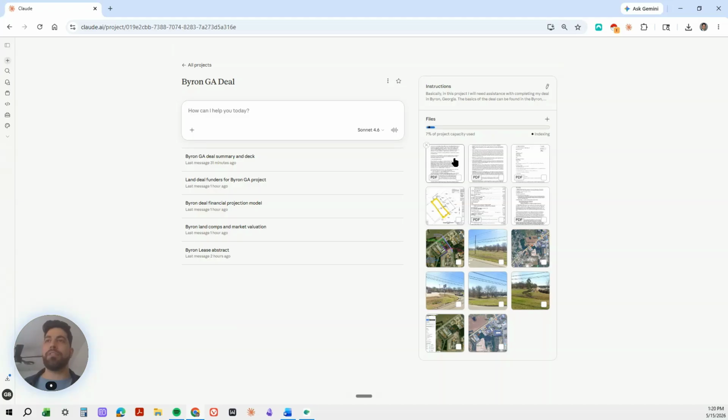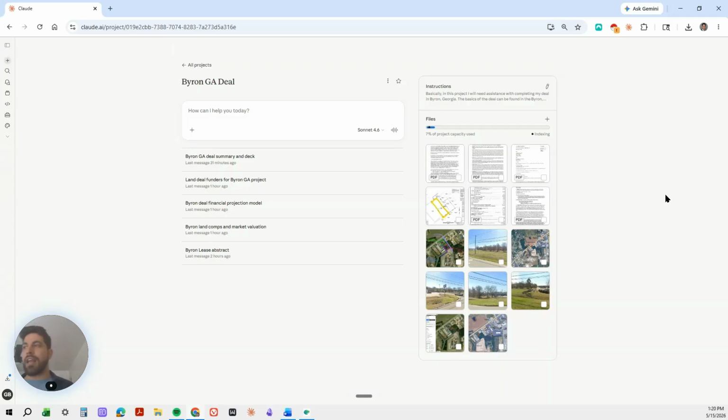I have shared a number of documents in this chat already. So let me first tell you the basics of this deal. We have a piece of land that we're buying, and we have a tenant that has committed to the site that we're going to develop a building for. And there's also an excess piece of the land that we're going to be selling off. There's also particulars about the permitting, the development, stormwater retention, and a lot of other details.